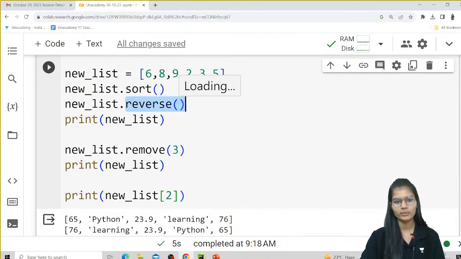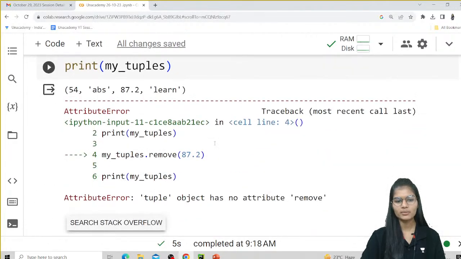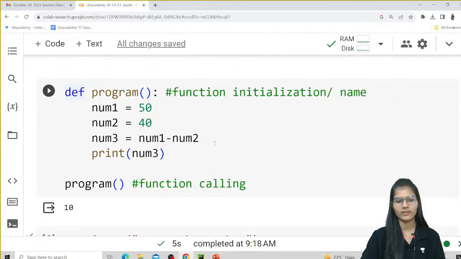Because I just wrote sort, I didn't write that I want to arrange it in ascending or descending order, so it automatically took that sort and returned me the resultant output. Fine. That was built-in functions.